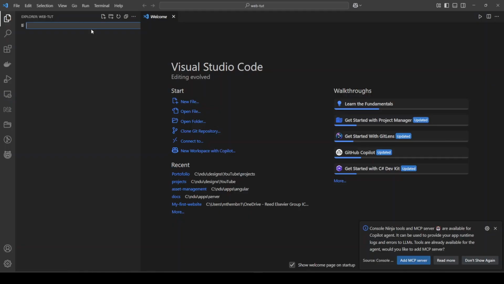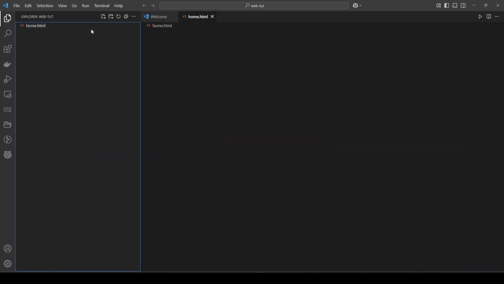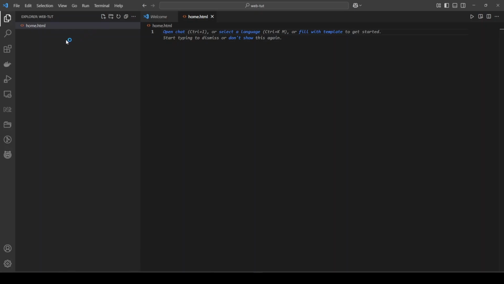We build websites using HTML, so we're going to create our first file. In the website, the first thing you need is the home page, right? So we can just say home.html. Okay, but usually we don't name the home page home, we name it index. It is a standard because the browsers understand that this is your landing page, so you don't have to give it a name on the URL. You will see that soon.